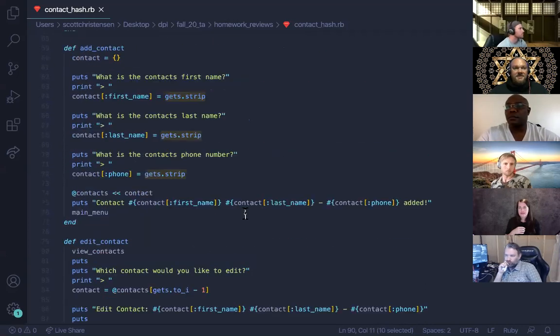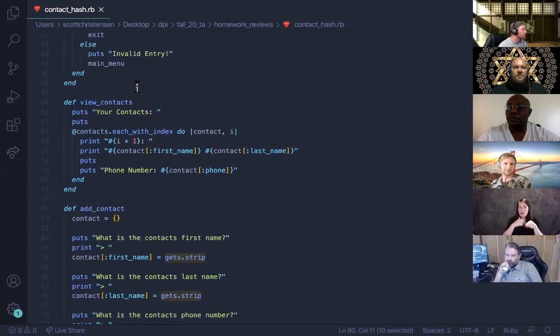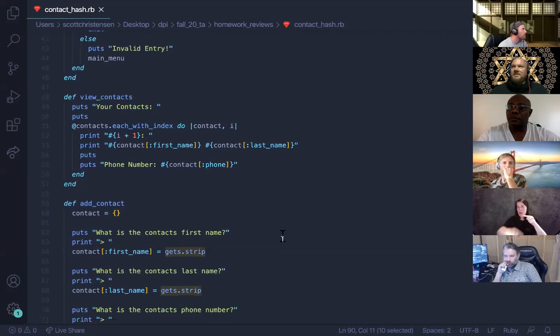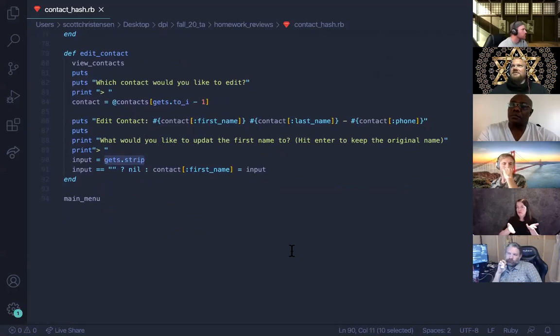And we have access to that because we called our view contacts method here, which gives us access to everything here. So it gives us access to our loop, and then we can push that through there. So that's kind of how that all connects. Kind of confusing, I understand. But the more you practice this a few times, you'll get it. Any questions on that before we continue?